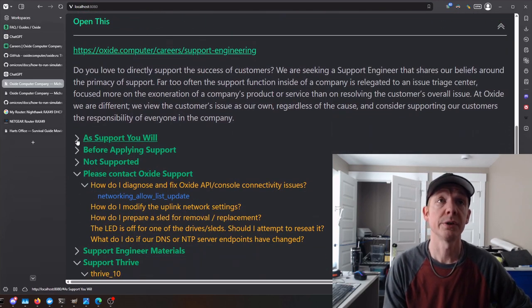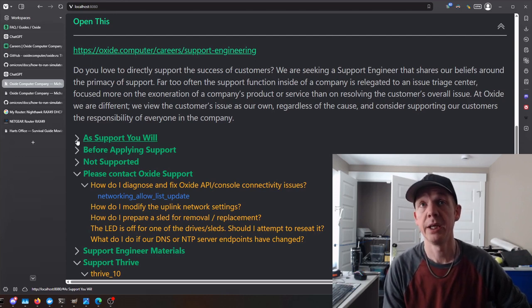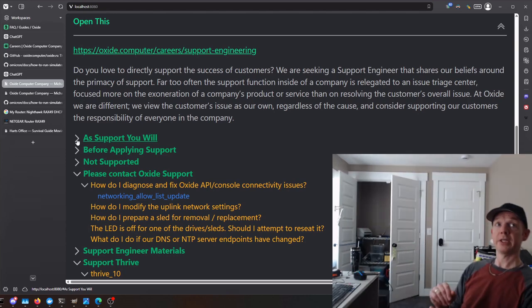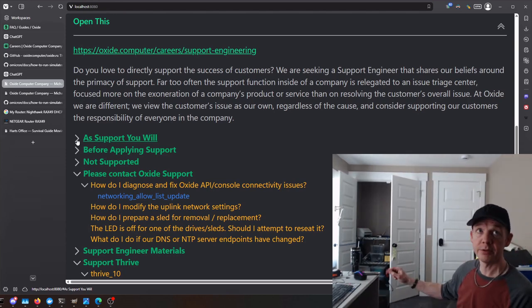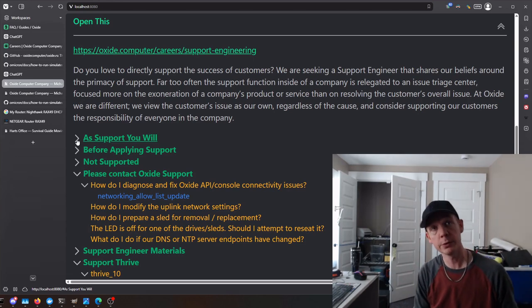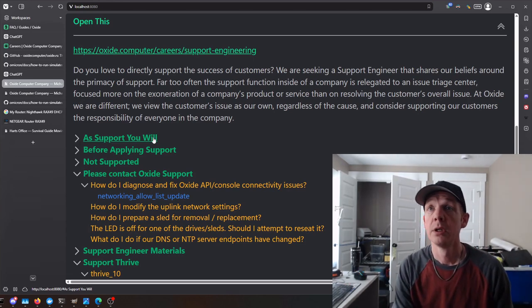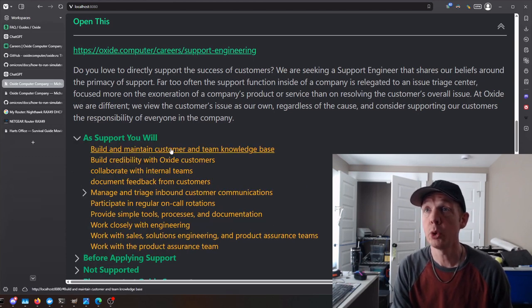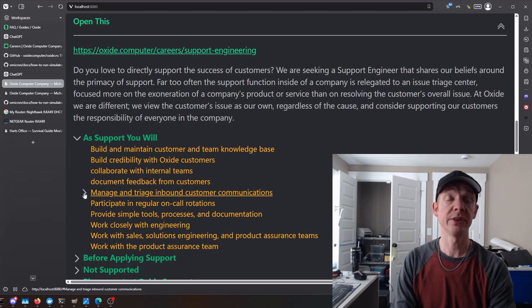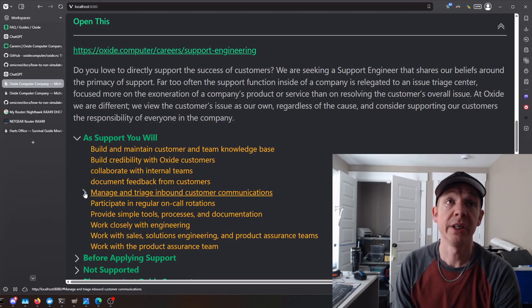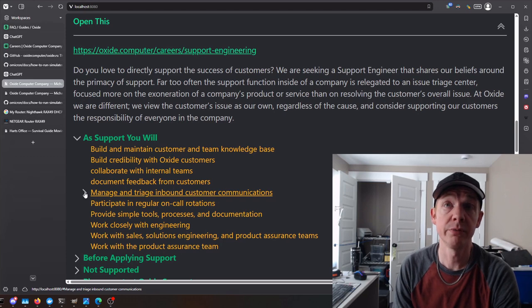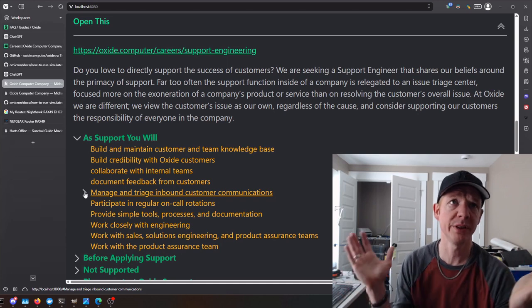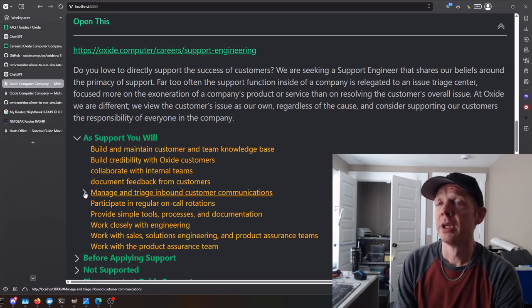So I took 2 days off to help around the house, and I set up, you probably can't see it, but I'll splice in another video, a Dell PowerEdge T440 there. Here, you'll see it in here. So as support, you will do all these things. After the 2 days off, it was Sunday night, and I'm just like, oh, I need to do a video. I need to follow up with Oxide. So an open follow-up because you guys are busy.